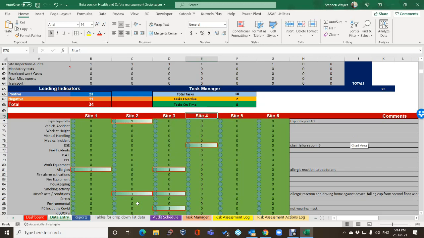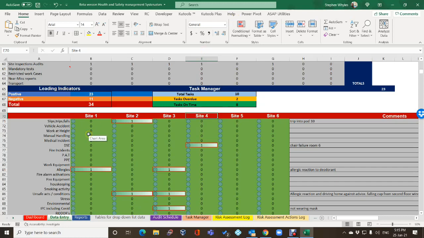I only know this bit because I've spent the last few months researching it and putting stuff in and getting it to work how I want, and it's been an awful lot of frustration. And that is the point of these videos, to stop you guys having the same frustrations that I've had, because you may just give up and start looking for something else on the internet, which is what I was doing, thinking there's bound to be something better. But invariably what you find is something that's not quite right, the cells are locked off, and when you want to change them you've got to buy the actual template from the vendor. So that's why I thought I'd better stick with it and get something that I want, and at least doing it this way you'll know it intimately.